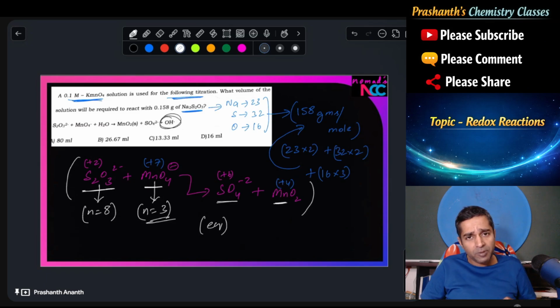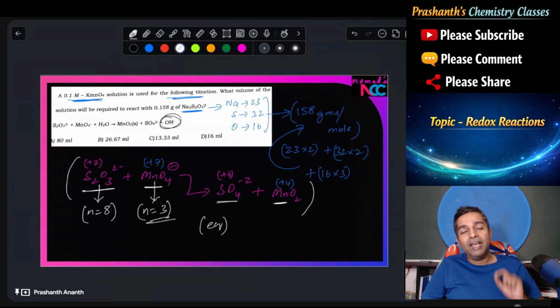Why should the electrons be balanced away? Very simply put, electrons and protons are highly unstable species, so they can never exist by themselves in any medium, in any condition, in a free manner. The moment an electron is produced, it will end up getting consumed by something else. The same way, the moment a proton is produced, it has to be consumed by something else. Otherwise, the proton will never be produced by the acid.